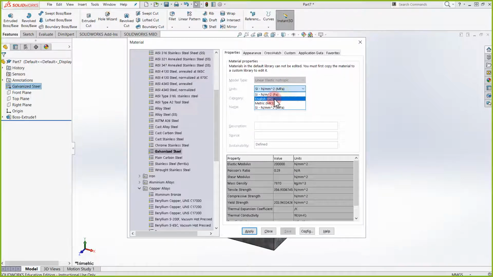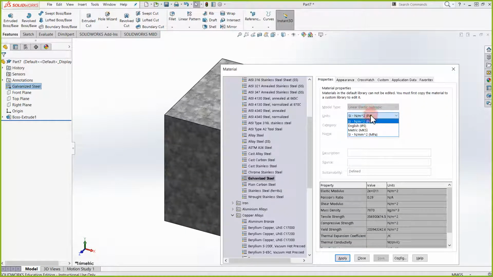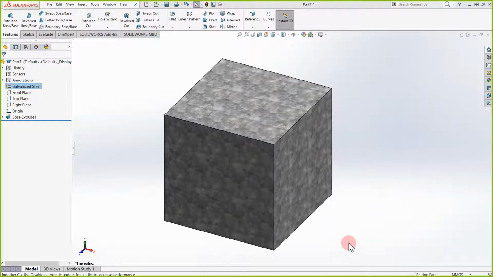So you are able to change the units of that material if you want the values to change as well. The colors still look the same, but if you need metric or imperial, you're able to see the different information needed for the actual piece that you're working with. So there we go. We added the actual material.